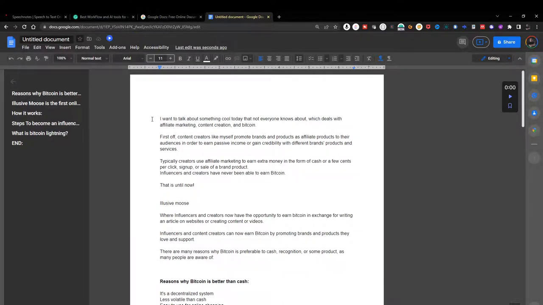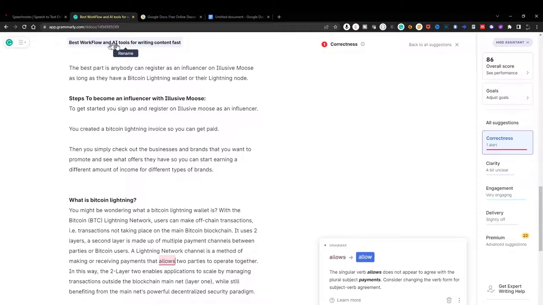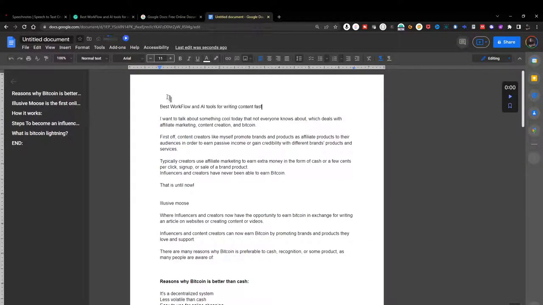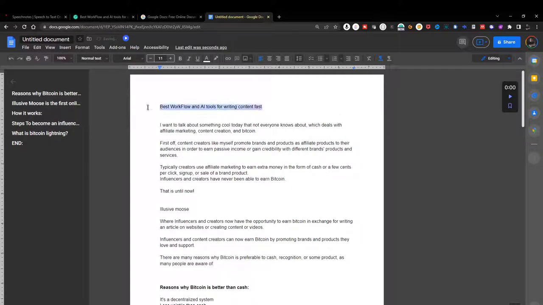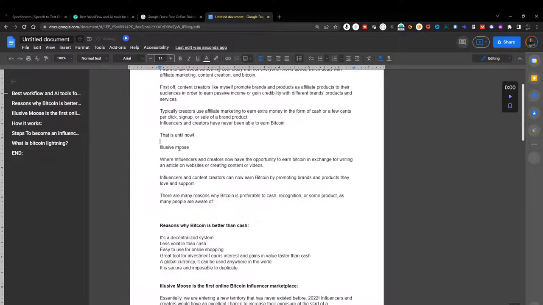So now that I have it in here, my title, Best Workflow AI Part 2, is probably what I'll put on here. Titles are pretty tricky, so I'll probably have to go back to the titles of the articles and the YouTube video to see what I put, and then actually put a Part 2. Content fast, and I'll put Part 2. And I'll center and title that. Formatting, and then I'll leave it like this until now.